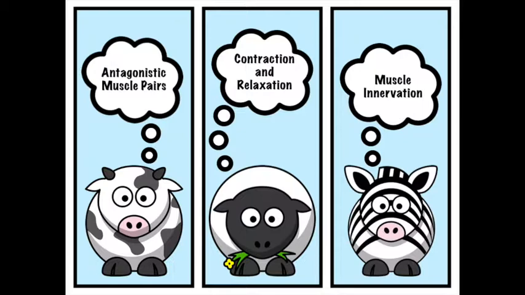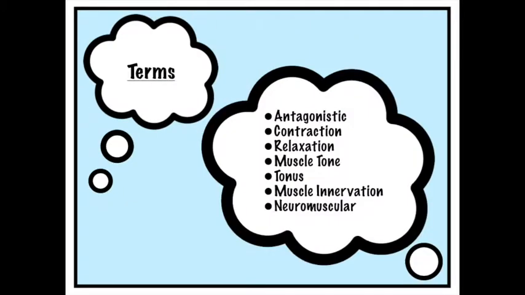Contraction and relaxation. Muscles are made up of specialized cells that can change length or shape by contracting and relaxing. These contrasting actions make motion possible. Contraction is the tightening of a muscle. As the muscle contracts, it becomes shorter and thicker, causing the belly of the muscle to enlarge. Relaxation occurs when a muscle returns to its original form. As the muscle relaxes, it becomes longer and thinner, and its belly is no longer enlarged. When one muscle of a pair contracts, the other usually relaxes.